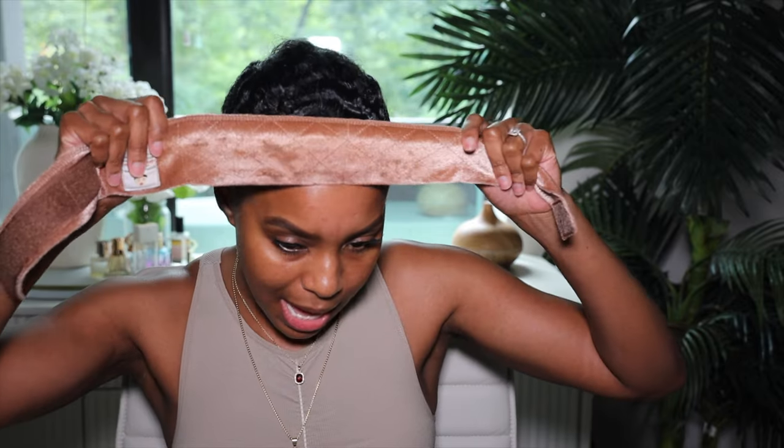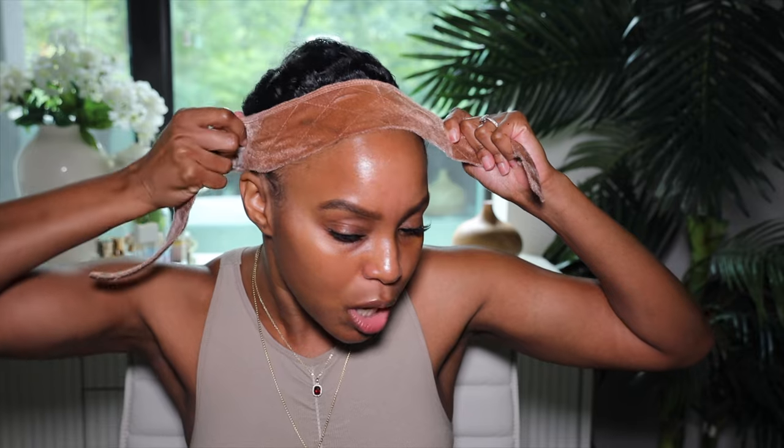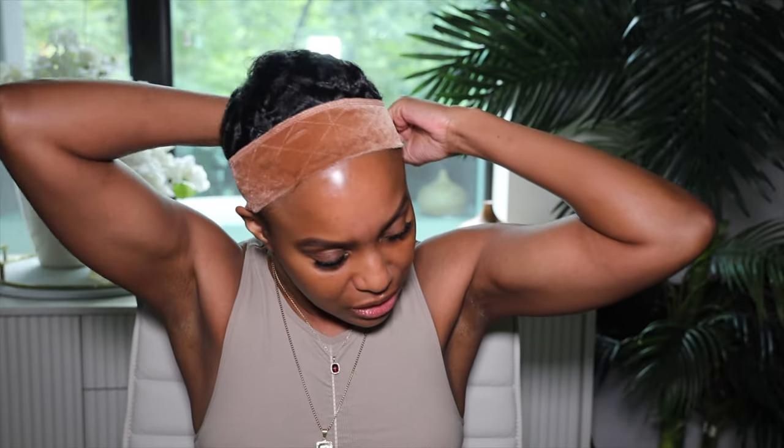So now that we talked about the lace and the wig and all that type of stuff, let's go ahead and put her on our head. For the base, I like for it to be simple because I'm gonna take this wig off in a couple of hours. So I like to do the ball cap method, otherwise it takes way too long, especially if I'm gonna end up taking it off after I get done. I cannot sleep in a wig. I'm gonna tell y'all that right now. I don't know if it's age, but I be hot at night. I tinted this wig cap before, so hopefully it looks closer to my skin tone.